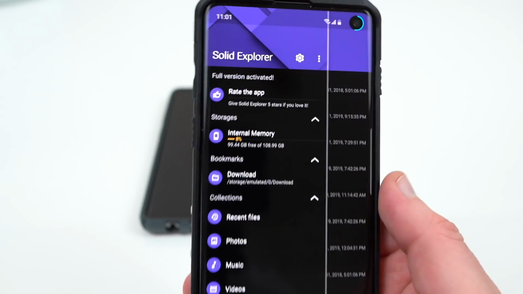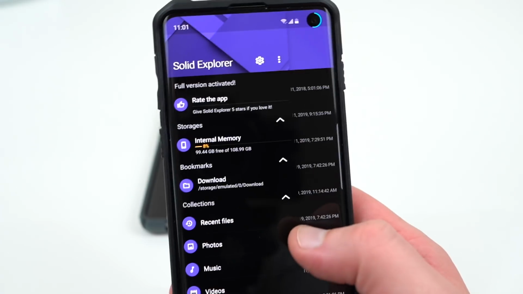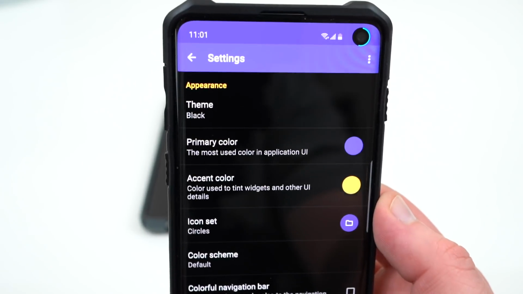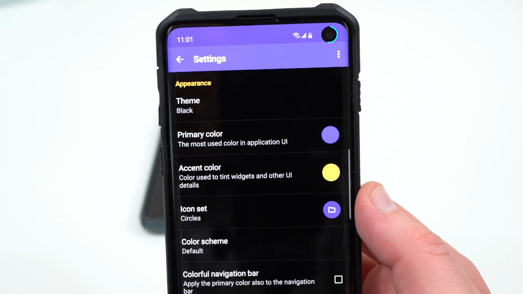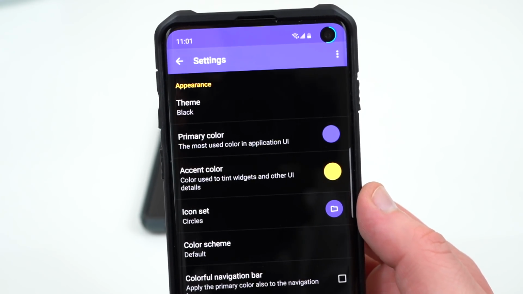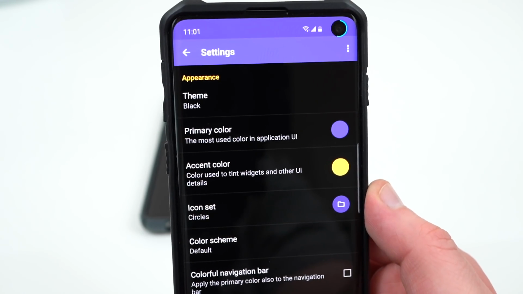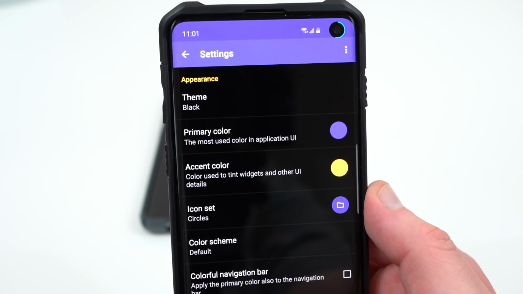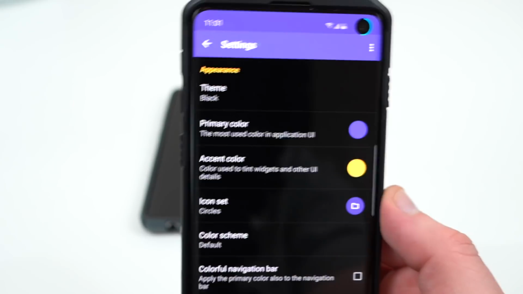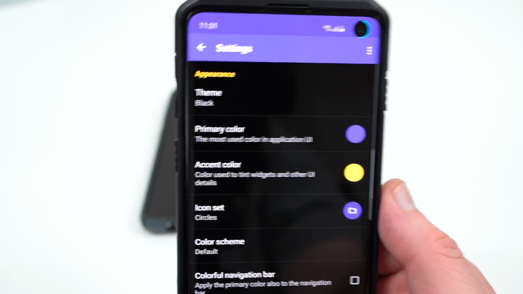You can also manage your cloud accounts in here as well, like Dropbox, Google Drive, etc. There is a paid version of the app, which I do have, but there's also a free version that allows you a lot of power. And this is just a great way if you're a power user, you're going to be cataloging a lot of media, or if you do custom ROMs and things like that, you're going to want to have a way to move files around on your device. That's one of the best things about Android, is you're really able to take control of your file system, and Solid Explorer definitely lets you accomplish that. Again, I'll drop the link below if you guys want to check it out.